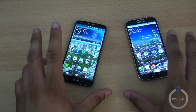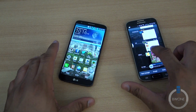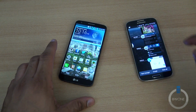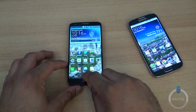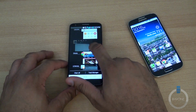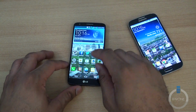Now, you can also talk about multitasking. Basically, holding the home button down allows you to multitask with the Galaxy S4 and get to apps quickly and get in and out of your applications quickly. Now on the G2, it does it a little bit differently. You can still do this, because this is really just a basic Android feature, and you can still swipe left and right out of each one. But what they have that's unique is called Slide Aside.